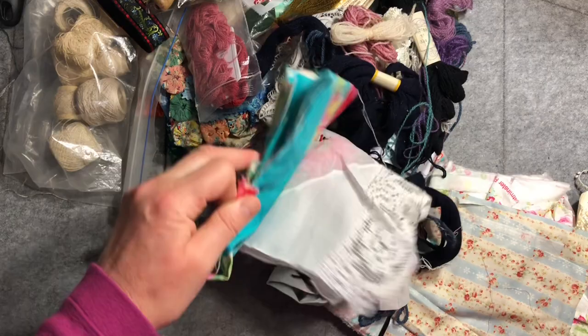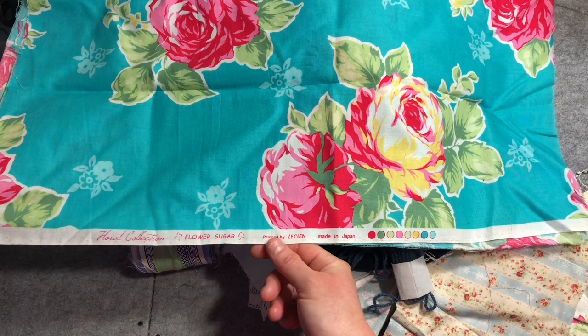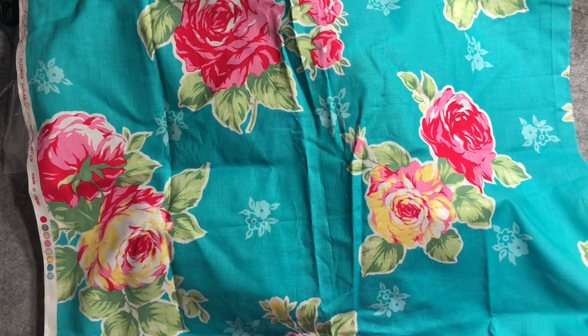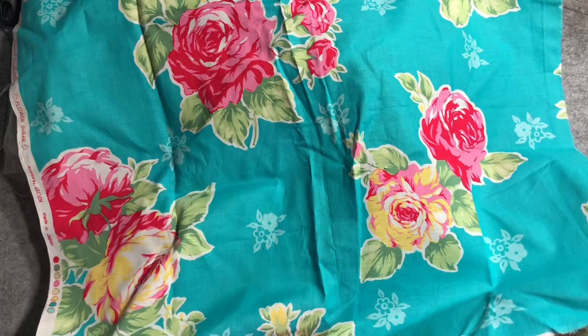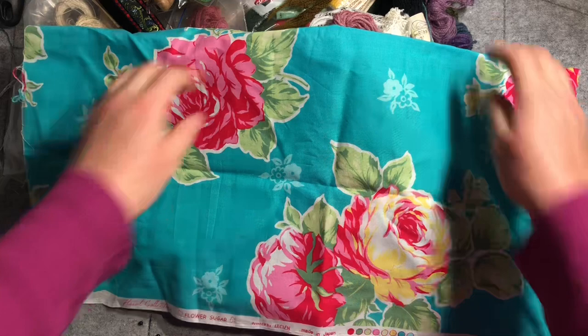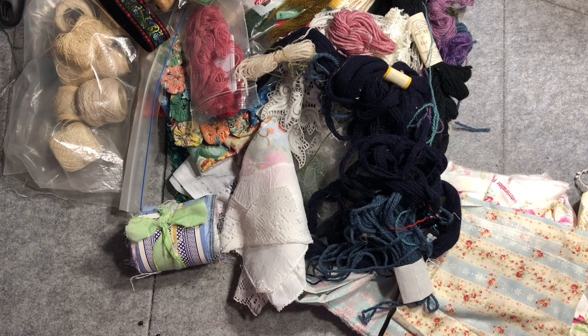Notice my little pair of scissors are there. I'll just put those to the side. This one's beautiful and vibrant. It's got a selvage on it. And floral collection, flower sugar. Oh, printed by Lishian, made in Japan. So this I think would be one of the fabrics that the owner of Lucello designs, I think. How beautiful is that? Feels lovely. Beautiful, beautiful, beautiful. It's lovely. I think Sarah from Roxy Creations by Sarah, I think that this would be right up her colour scheme. It's beautiful. Put that in my general collection.